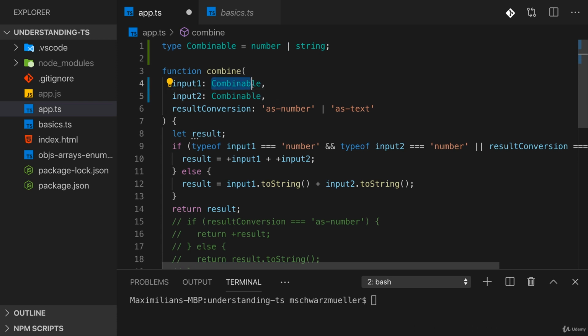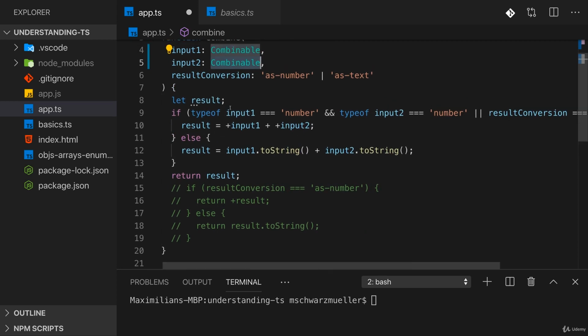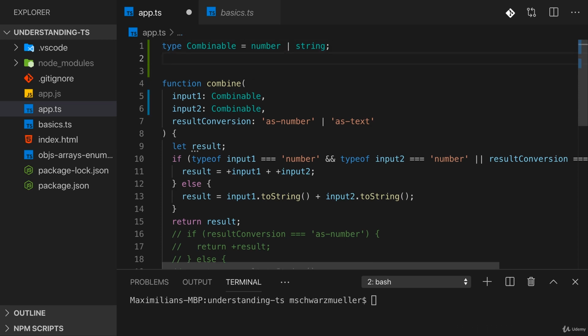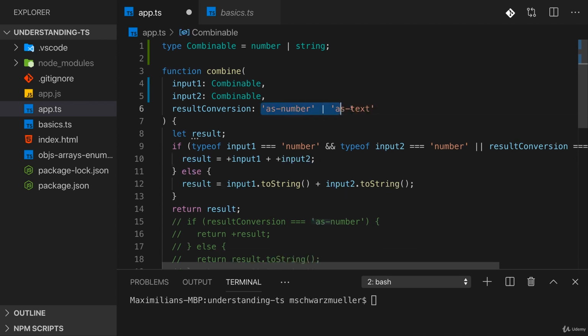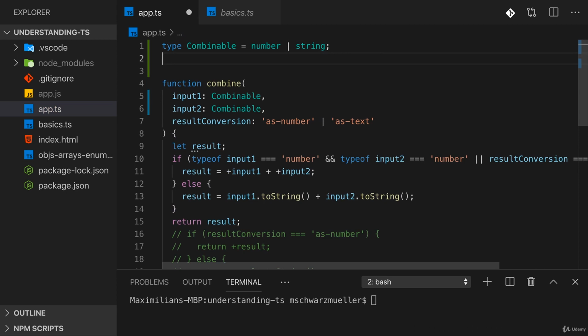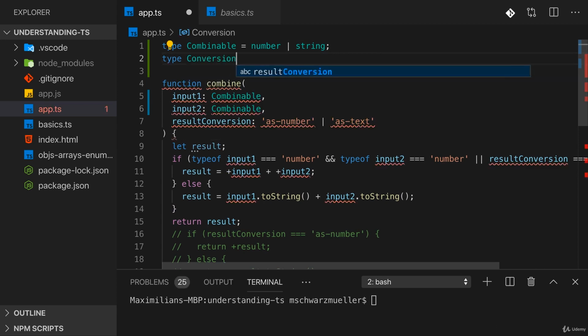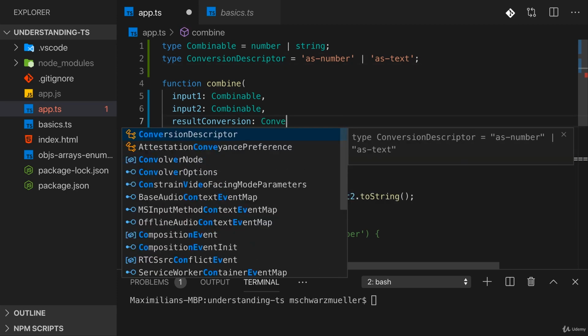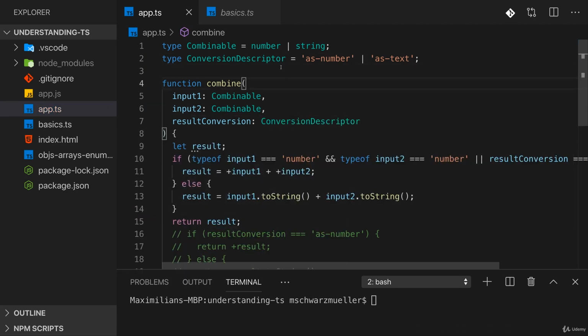So we have exactly the same setup as before, we just have our reusable type alias here, which we can use instead. And that allows us to save some extra code and make sure we always refer to the same types or the same type setup when we use combinable. And of course, we cannot just use that for number and string, we can use that for any type setup we might want to store in an alias, including these two literal types, for example. So for these two types here, for this union type, we could also create a type alias, conversion descriptor, or however you want to name it, and store exactly this type in this type alias. And now we can use this type alias down there.